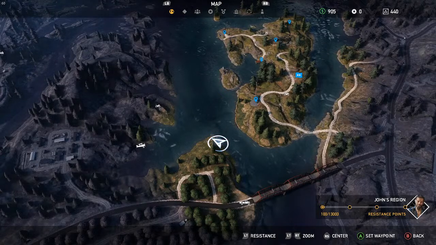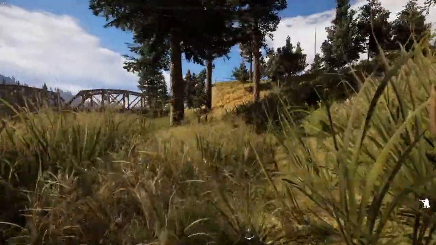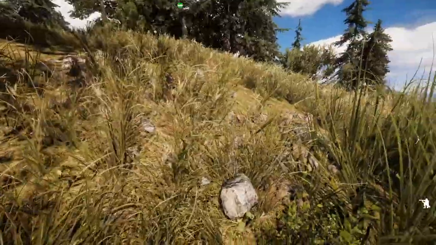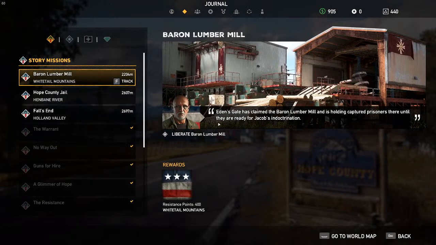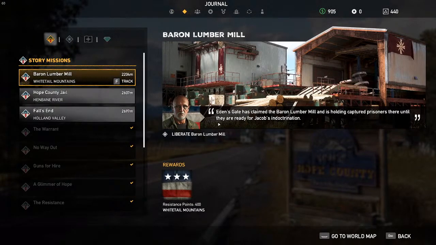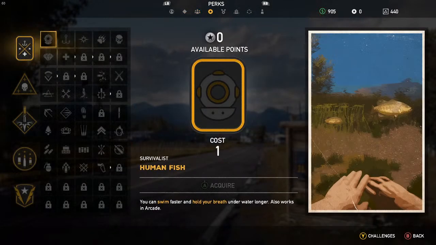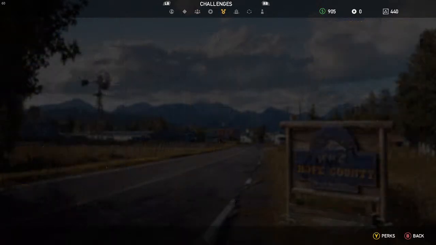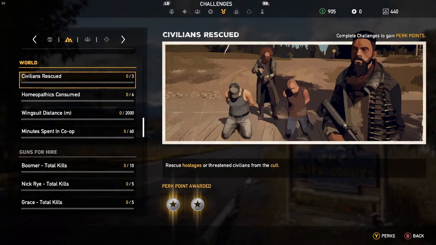No, I've got 100 points there. What would happen if we just kept doing the same thing over and over and over? Let's try it. I'm curious now. We seem to get points for blowing up a silo, didn't we? Is there a better counter than this, I wonder? Perks. Civilians rescued.